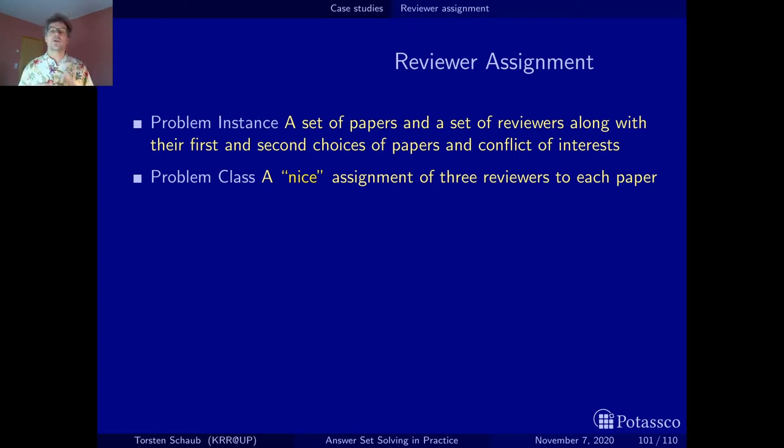Because you always have papers that receive not so many likes, right, or others that receive a lot, and you may have not anticipated the right balance among the competences of the reviewers, et cetera. So it's really a task that evolves and where you want to start adapting the constraints on the solutions on the fly. It's not only that nice means you have all valid solutions and then select the optimum ones, but also can I actually find some and how to adapt that?